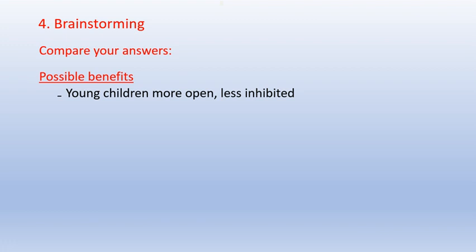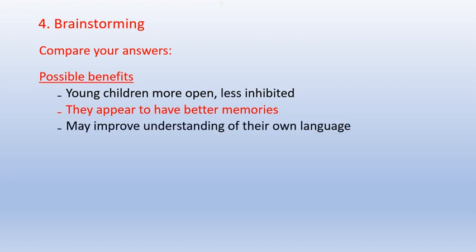And another benefit is they appear to have better memories, which means their memory is better. They find it easy to memorize or recall very easily. And another benefit is they may improve understanding of their own language. When they learn English, they also translate into their own language, so it attracts them to take a look at their own language as well.